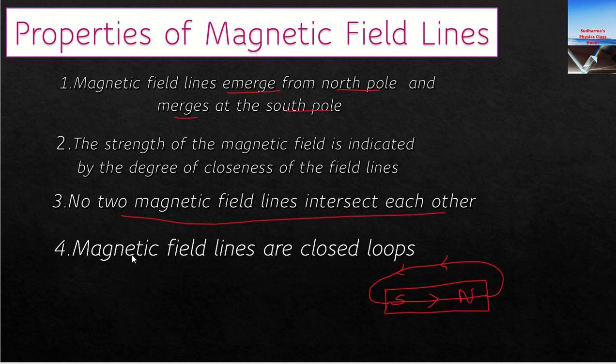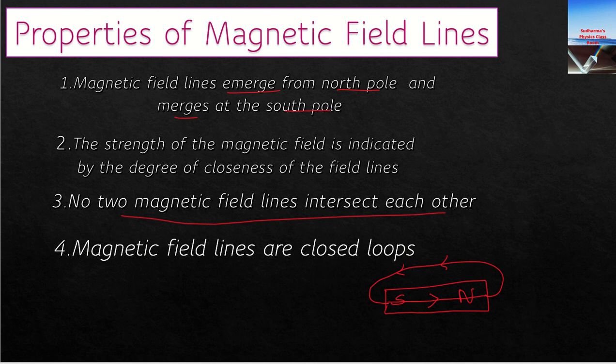I have taken this topic today because we need to know all these terms. These are the terms which come repeatedly throughout the chapter. In those examples where electric current passes through differently shaped conductors, different shaped magnetic field patterns will be produced. In that, we will be clearly able to see the magnetic field lines passing from south to north within the magnet. Inside the magnet it will be from south to north, outside the magnet it will be from north to south. So these are the important properties of magnetic field lines you have to learn.